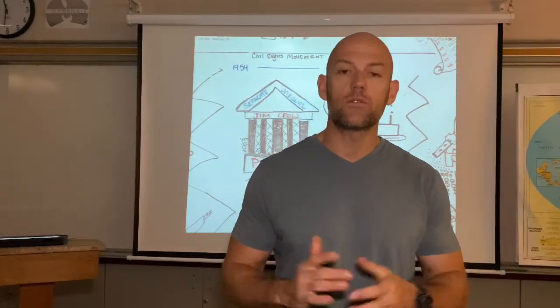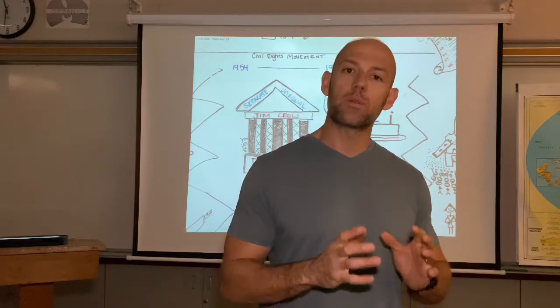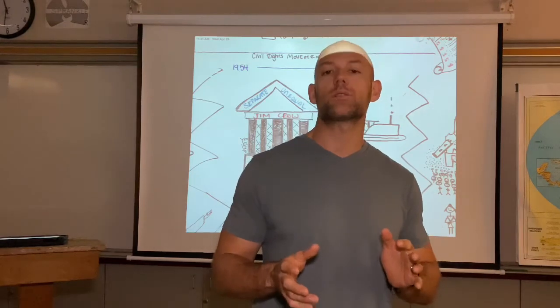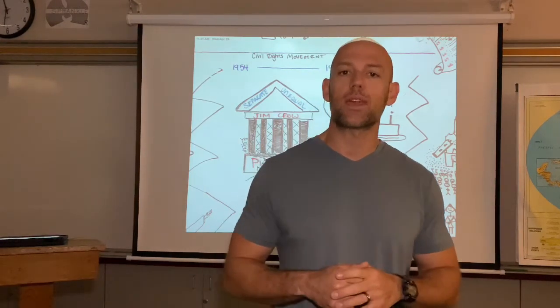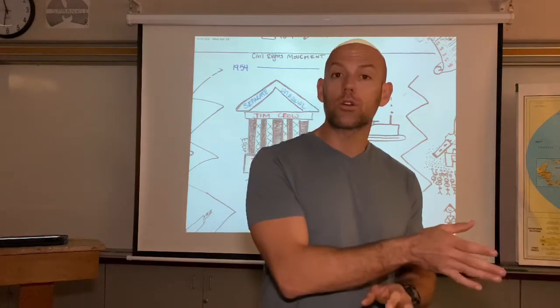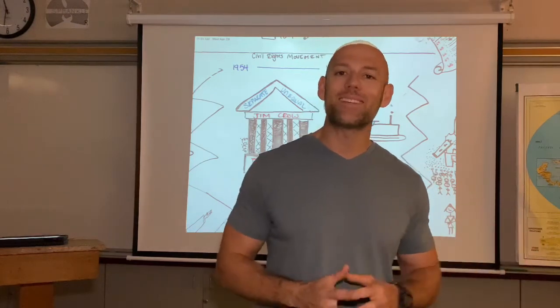This is week 2 of our civil rights study, and this week we're going to be looking at the civil rights movement proper. It starts in 1954 with another Supreme Court decision, which is Brown versus Board of Education. In that decision, the Supreme Court overturned the Plessy versus Ferguson decision that happened in 1896.